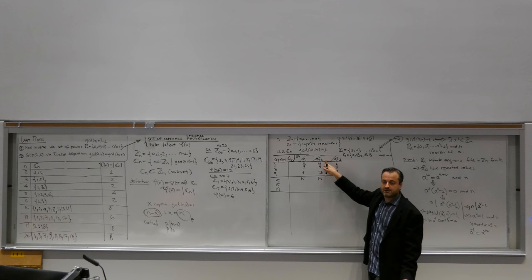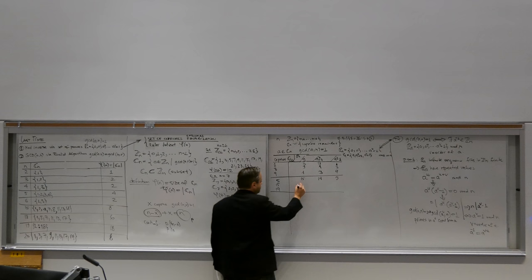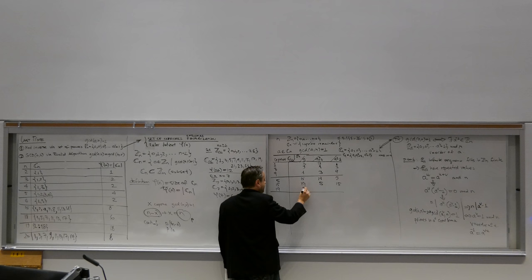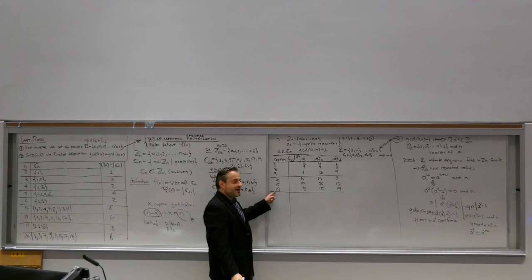57 modulo 26, I get 5. 5 divided at 1 is 5. Now 15 divided at 9, what do you think is going to be? 19. 15 divided at 3 is going to be 5. And at 1 is going to be 15. 19 divided at 9 is going to be 5. Divided at 3 is going to be 15. And divided at 1 is going to be 19. See how magical, when I divide those numbers at these powers, I get all those numbers back on every row.